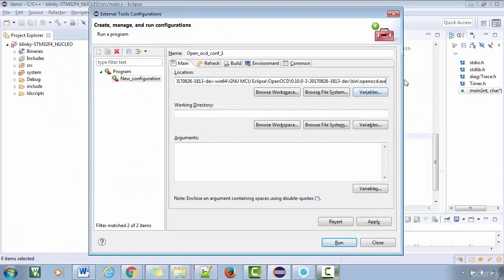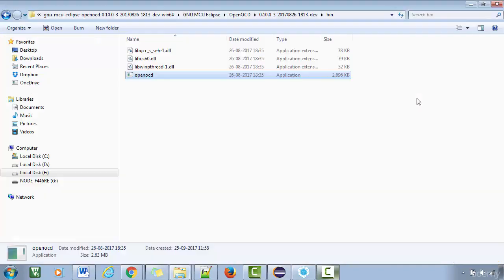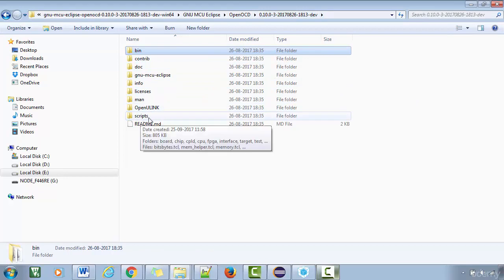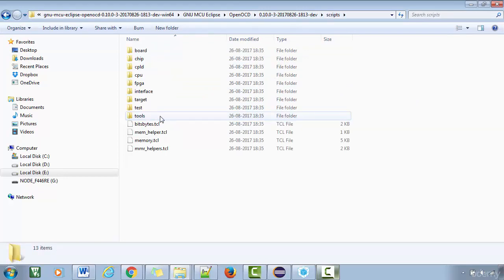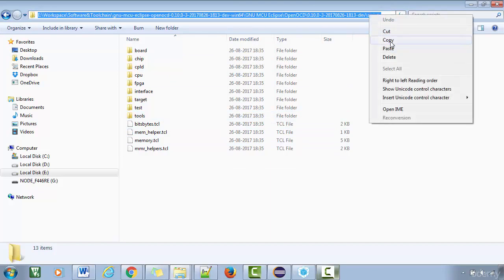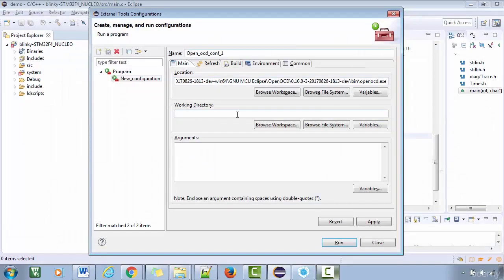So OpenOCD.exe, and now you have to mention the working directory. For the working directory, just go back and you will find something like scripts. Open that, copy this path, and paste it here. So this is our working directory.